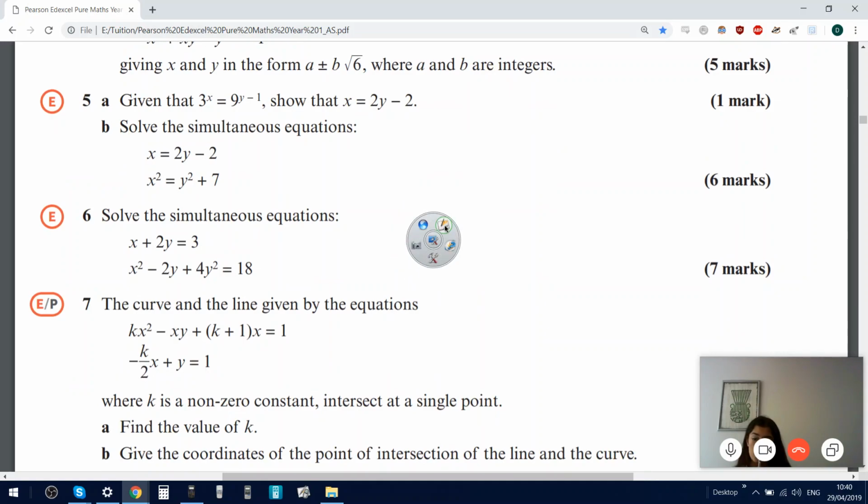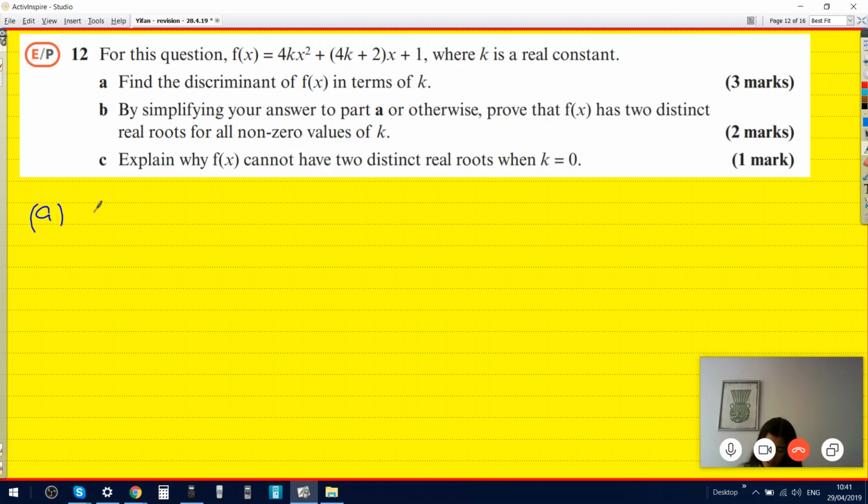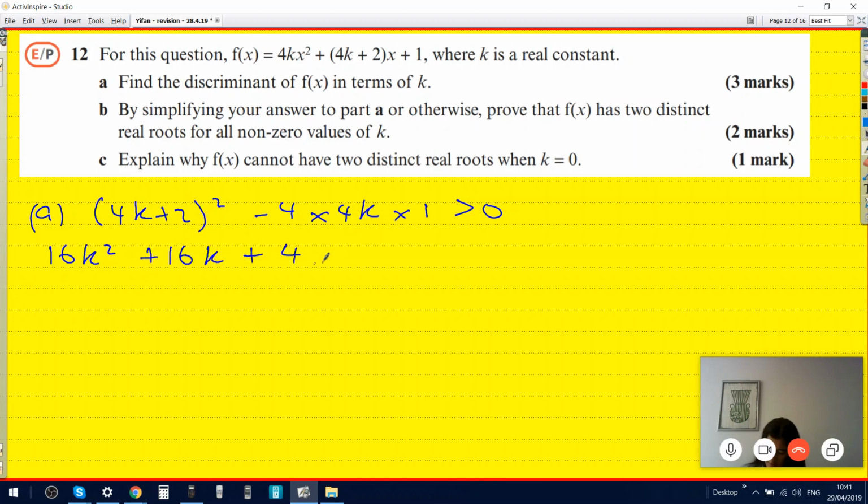Did you get an answer? I don't know what the actual question was. Prove that it has two distinct real roots. Okay, so 16k squared plus 4 is 0. So 16k squared equals minus 4. Or is greater than minus 4. k squared is greater than minus 4 over 16. k is plus minus.